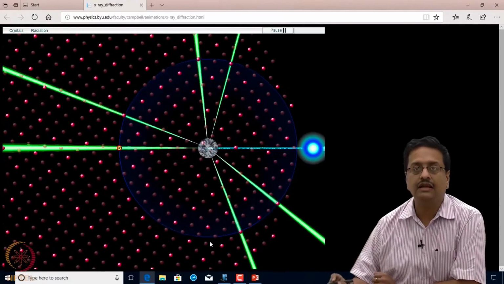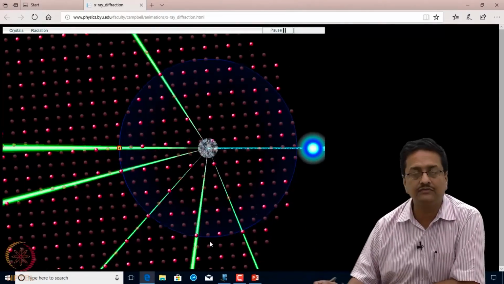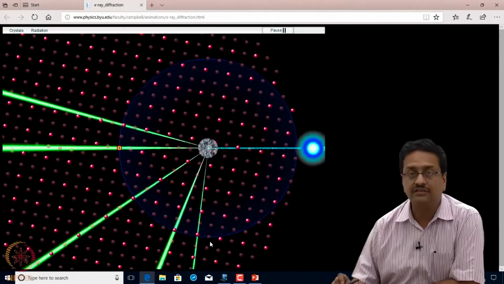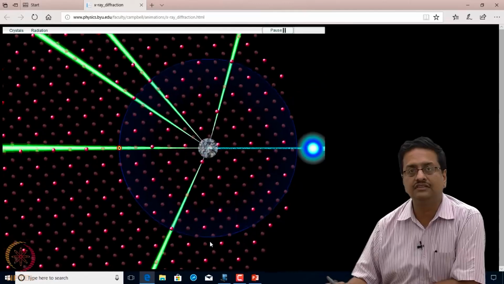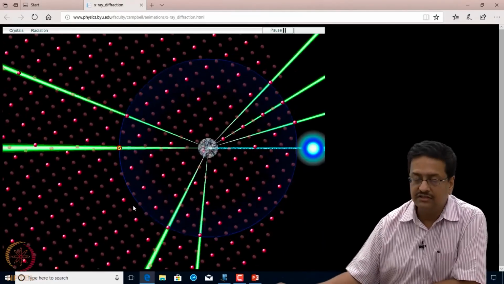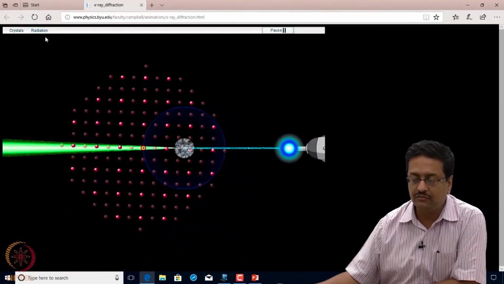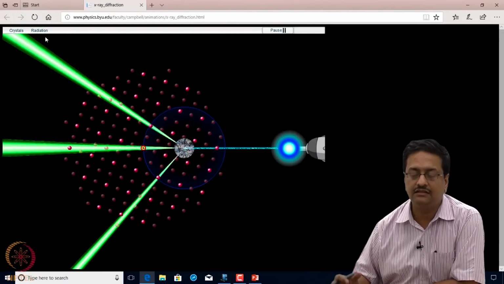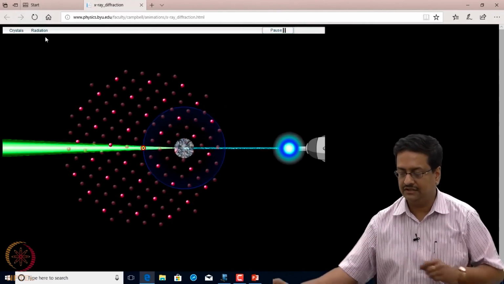There are cases where a set of reflections will be systematically absent and will not be observed for various symmetry constraints, and only some of those reflections, which are bright in this presentation, will be visible. Again, if we change the radiation to copper, you can see that the total number of accessible reflections has reduced drastically.